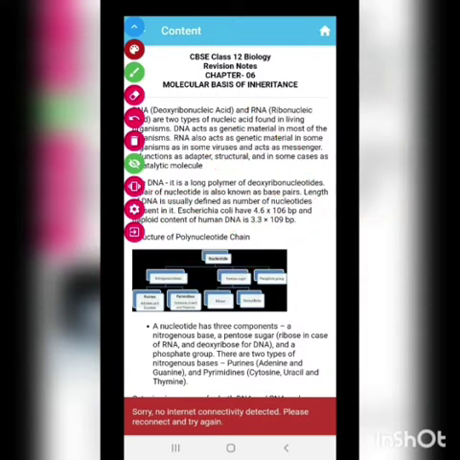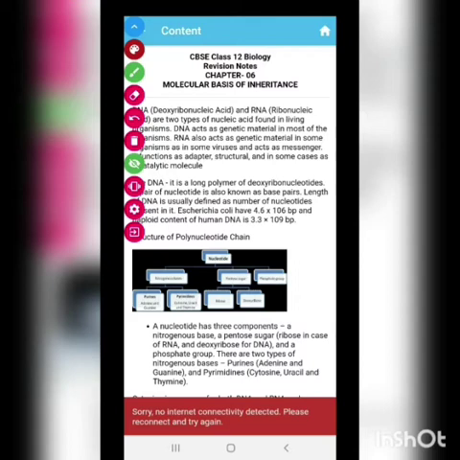The total length of DNA in bacteria is 4.6 into 10 to the power 6 base pairs. And if we are talking about human beings, then it is 3.3, one single haploid content of human DNA. The human cell is diploid, that means two sets of chromosomes are found. So haploid set of chromosomes contains 3.3 into 10 to the power 9 base pairs. So this is complete DNA.